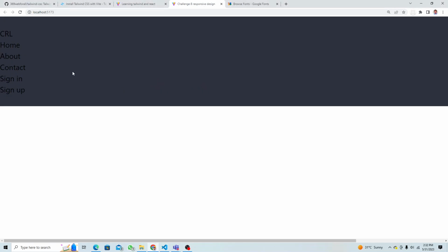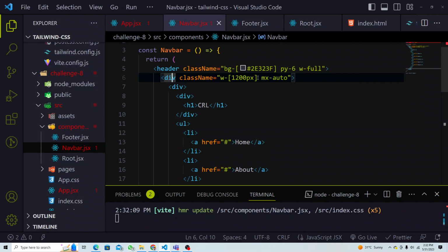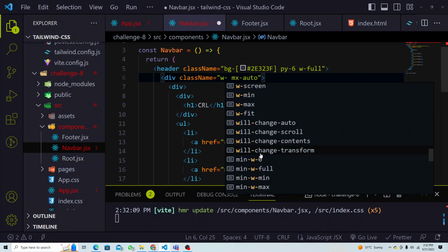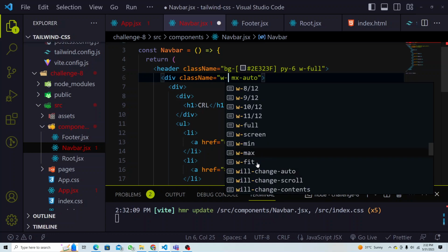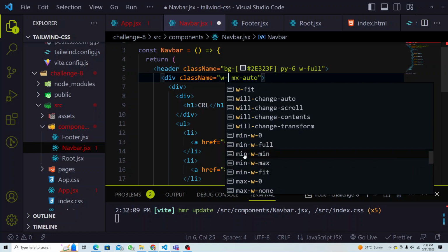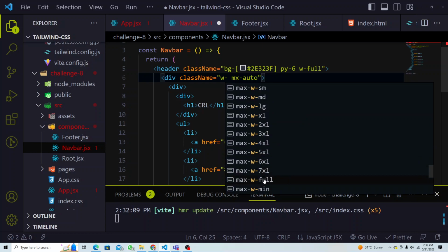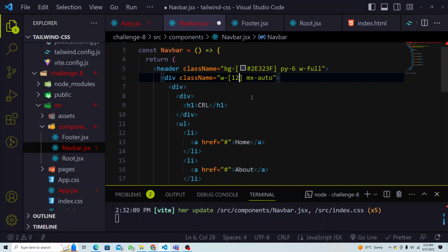So why it did not work? See, width is 1200 pixel.